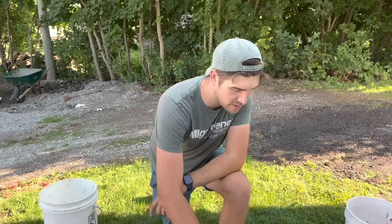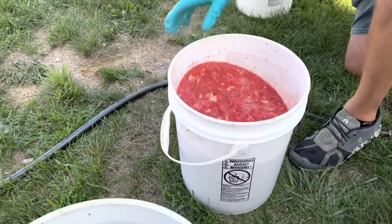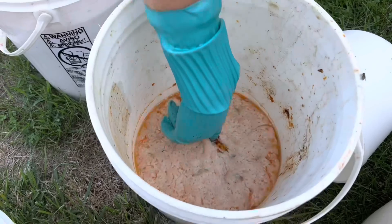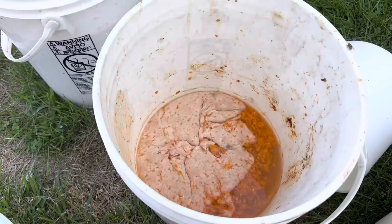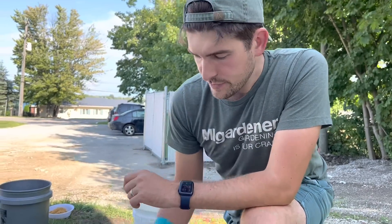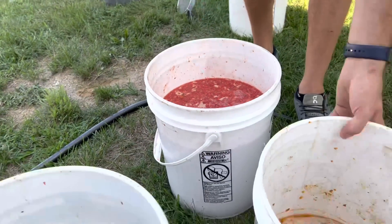As it ferments, it's going to start to mold. This is a giant bucket of giant crimson that I have diluted with water and broken up the mold. But looking down here, this is our Valencia — you can see this nice little pad of mold forming on top. That's actually important to have. It seems really gross and has a kind of funky smell — it smells like tomato wine — but the mold is really important because it's actually breaking down all the other remains of the tomato skin and degrading the gel around the seeds. I'll show you with this Valencia what we're going to do.